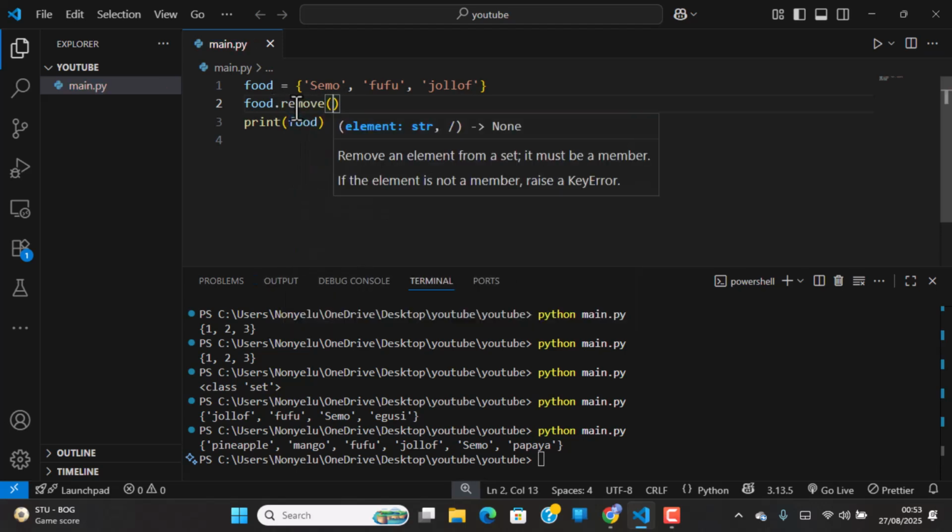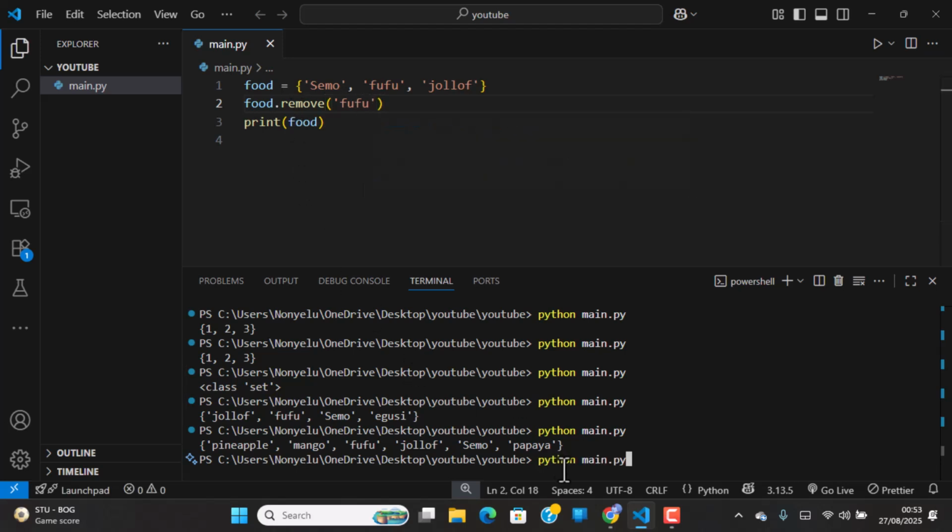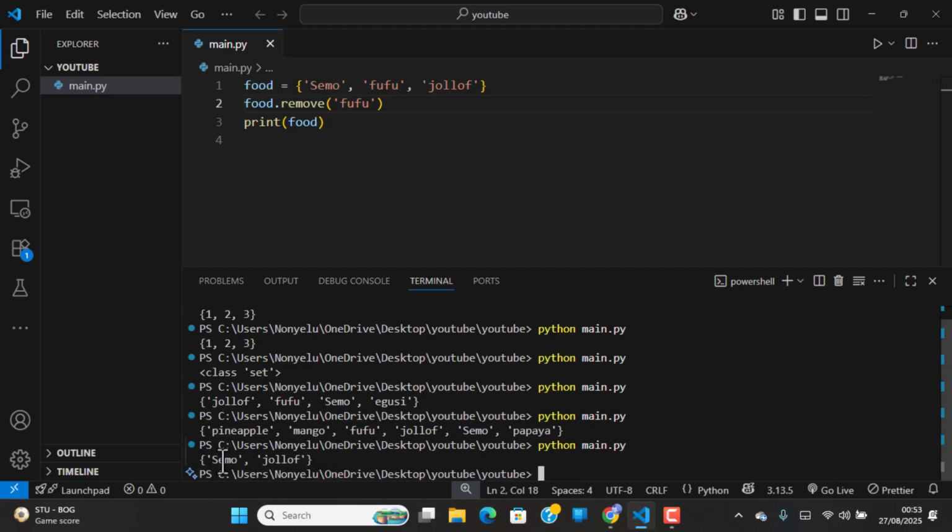Then here we are going to pass in an argument of what element we want to remove. So we're going to pass in fufu. And let's run this code. And you can now see we only have semo and jollof. So there is no more fufu inside the set. And that is what the .remove method can be used to do.